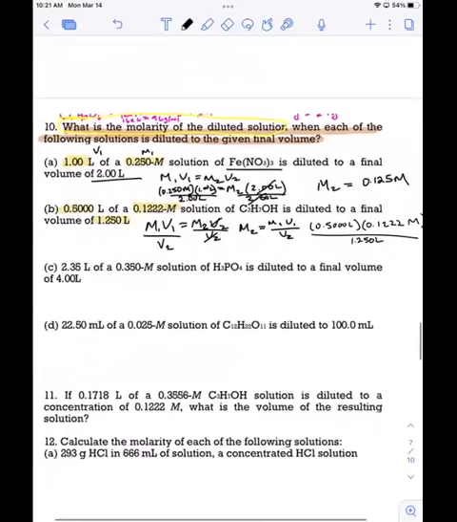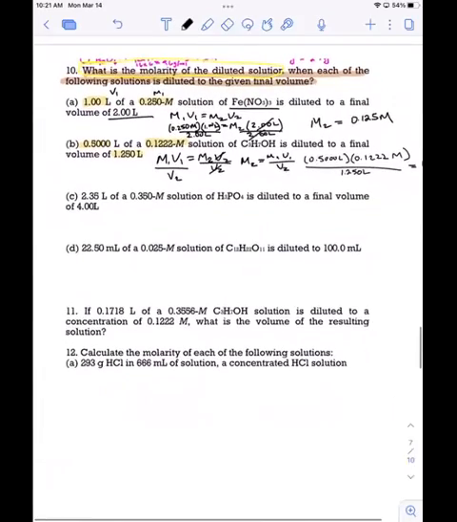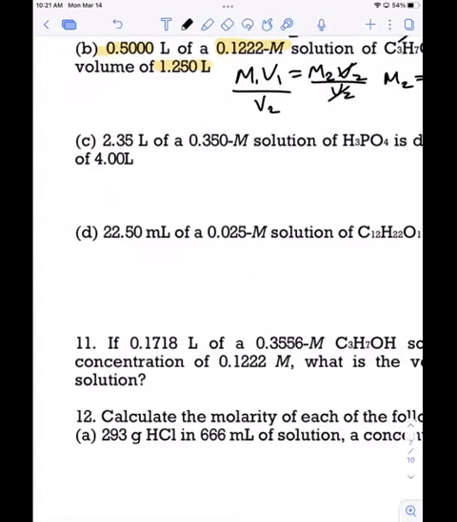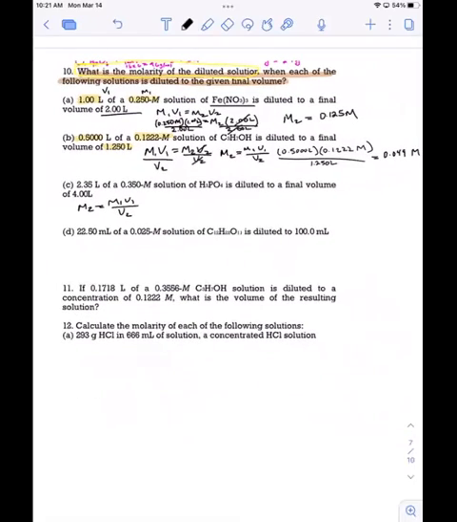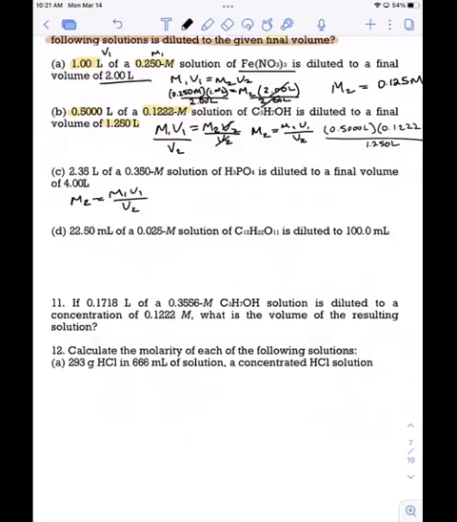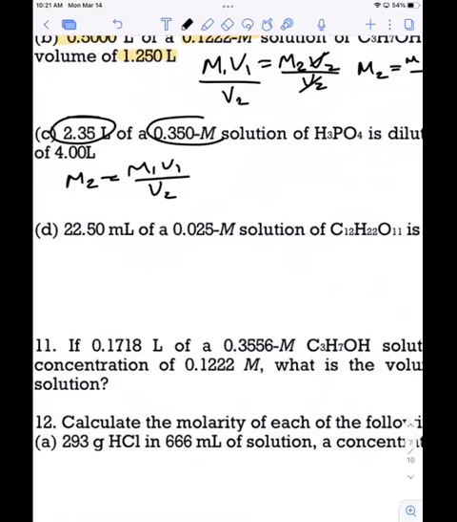All right. So let me see where we're going with this. We know the setup. We're looking for M2. So M2 equals M1 times V1 over V2. Let me get somebody to volunteer to solve this one. You have V1, you have M1, and you have V2. This is just a matter of plugging numbers in. It's not the hardest part of the chapter, but it's something that you're going to see a lot. This is actually a skill to know how to do dilution, so it's not something I could just gloss over.